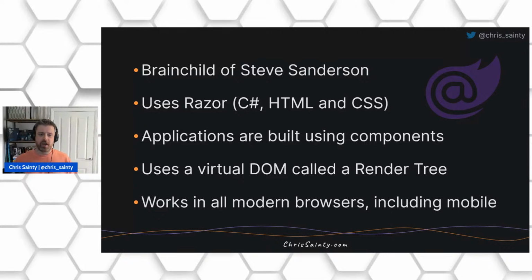In terms of the syntax that we use in Blazor, we use Razor to do that. And that's a bit of where the name comes from. The story goes that Blazor is the amalgamation of Razor and browser. I'm not quite sure how that works, but that's the story. If you're unfamiliar with Razor, Razor is a technology in .NET that combines C#, HTML, and CSS in order to create web interfaces.